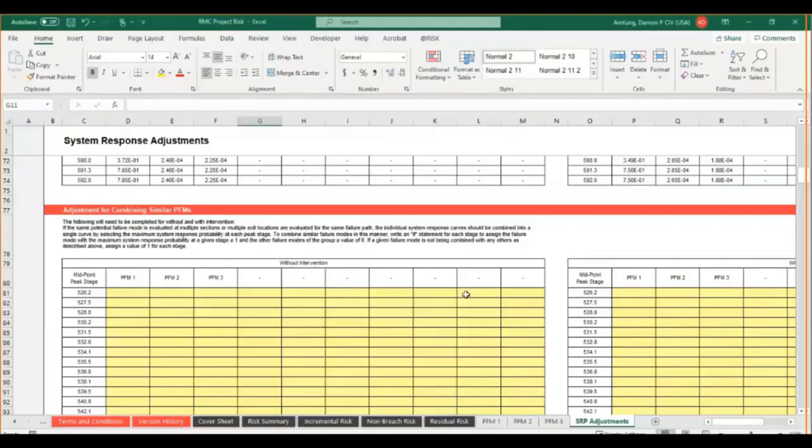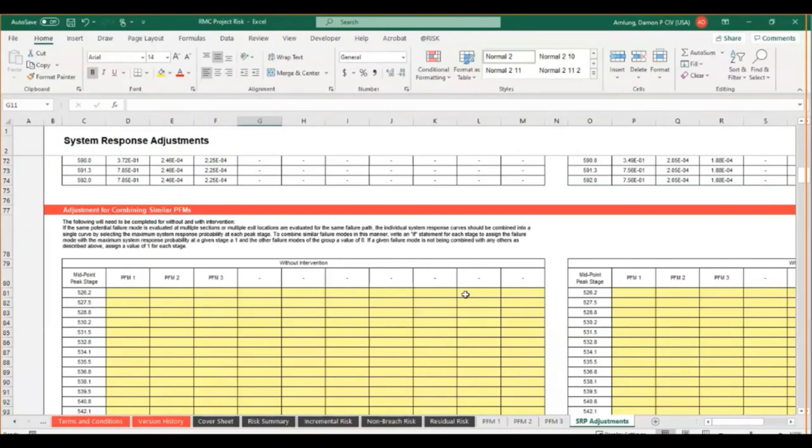All right, so the next step, and this can be a little confusing. It depends on how you've evaluated your failure modes and how you want to combine them. So in most instances, if you've got three different failure modes that are pretty different, all the values in this table are just going to be ones. This really comes into play where you've got, say, a failure mode that has the same pathway but two different exit conditions. Let's say maybe we could heave a blanket at the toe, or we could exit further downstream.